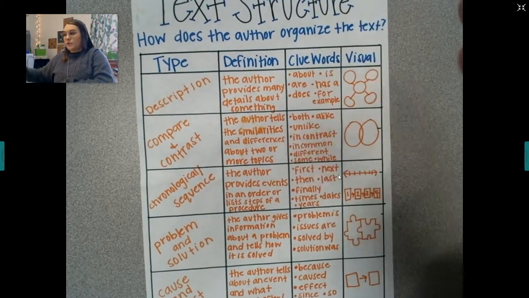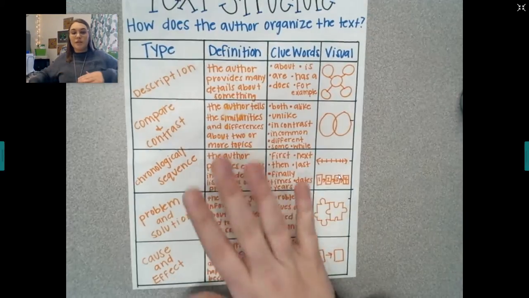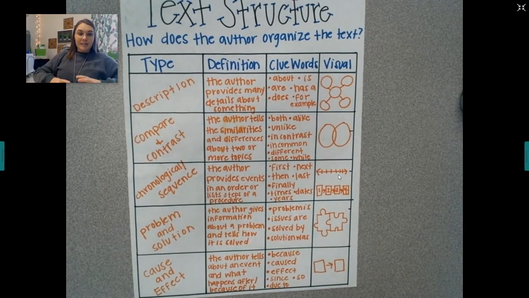Today, we're going to focus on three of them. Tomorrow, two of them. I am so sorry. And tomorrow, we're going to focus on another 2 of them. So let me remind you what all the different ones are, and I'll tell you what we'll focus on. So remember, text structure is how the author organizes the text.